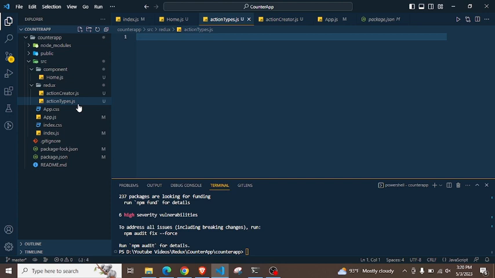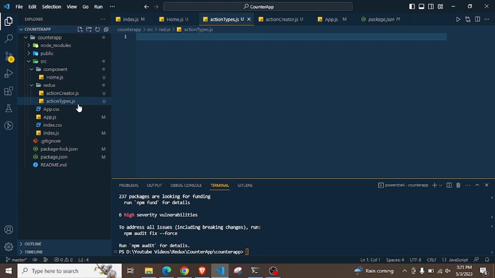An action object typically has two properties: the type property that describes the type of the action that is being performed, and another is payload, the property that contains any data that is associated with the action.